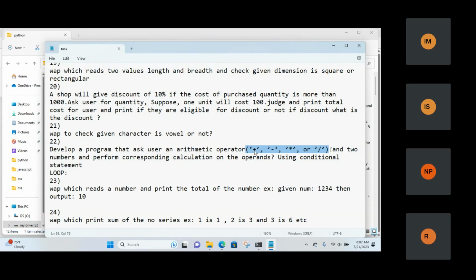If the user enters plus, it should print the addition. If the user enters minus, it should do subtraction, then multiplication and division. If they enter any other symbol, you should print something like wrong input. You can pass any error message. Is it clear till now?